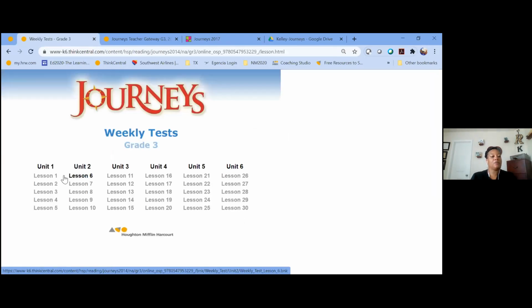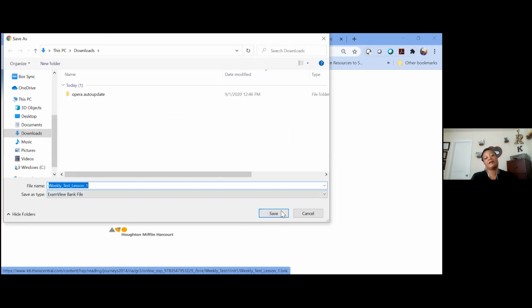But again, I want to download it because now I have to have the software on my machine, and then I can create multiple choice, true, false. I can do 3 answer choices or 2 answer choices. I can make more white space in between, or I can provide just this extra practice. Many Journeys teachers would use those for tutorials, where they did Saturday tutorials or after school tutorials, things like that.